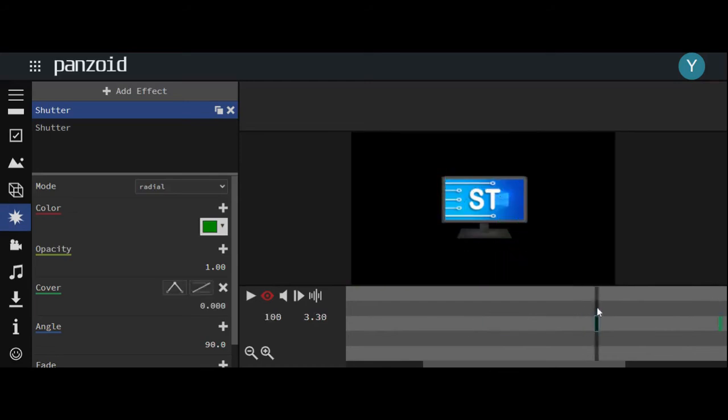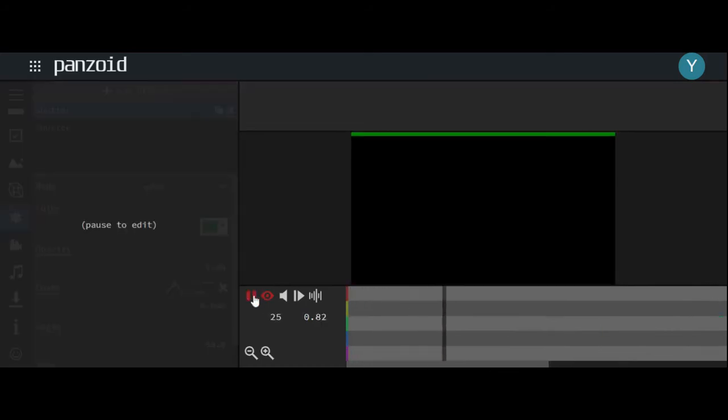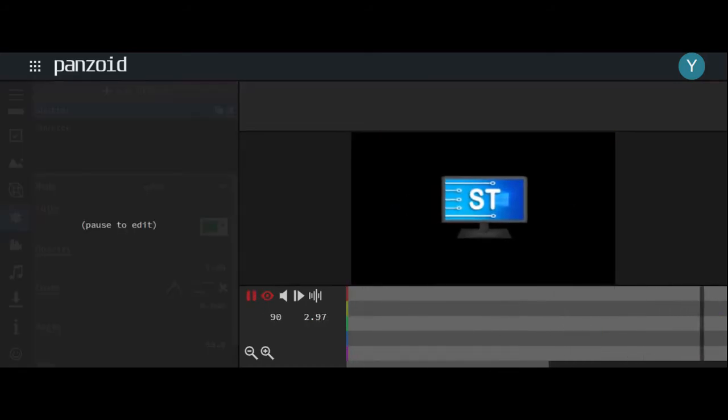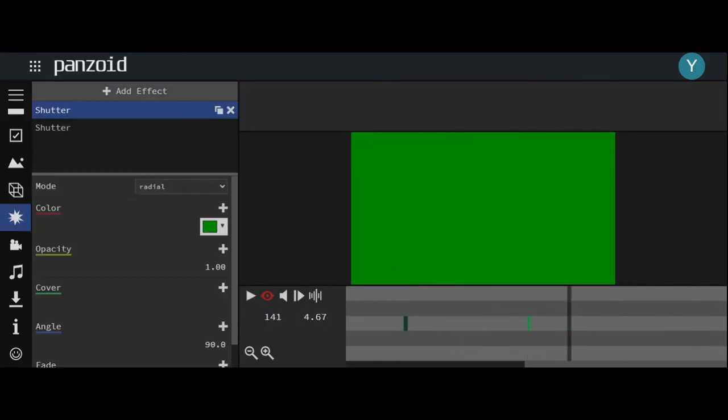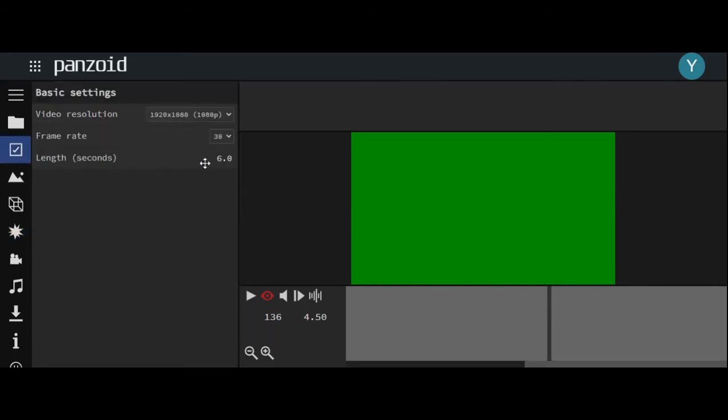You can always adjust the length of this transition. And we're going to set it to 4.5 seconds. So the way you select the length of your video, you go up here to the check mark in the box, and you can type in the seconds.